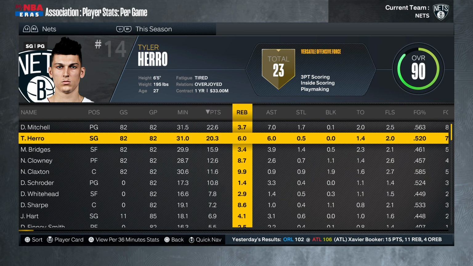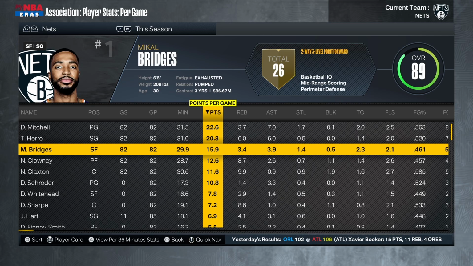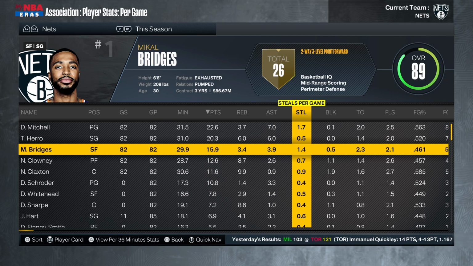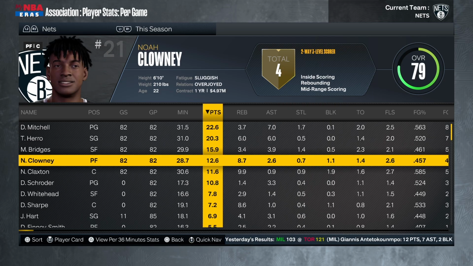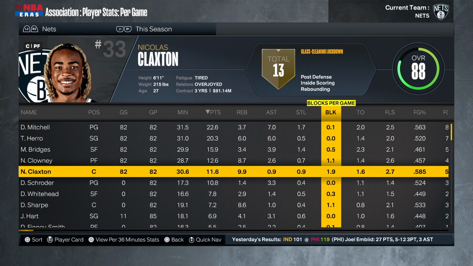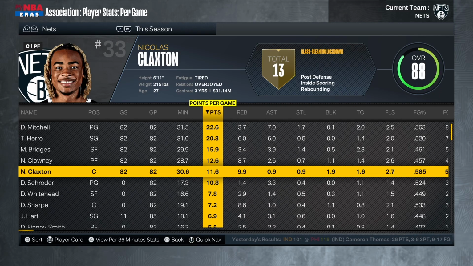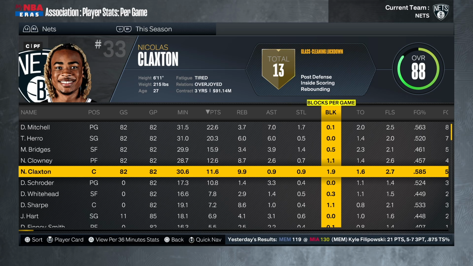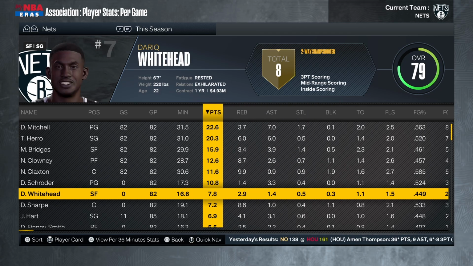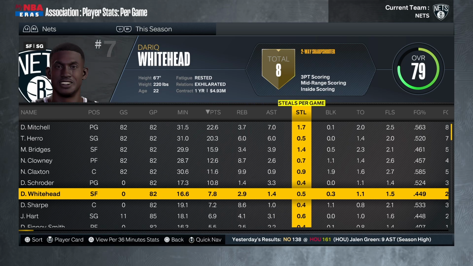Tyler Herro about 20 points, 6 rebounds, 6 assists. Mikal Bridges a nice little 16 points, also 3 rebounds, 4 assists, 1 steal and 1 block. Then we got Noah Clowney as a starter, 13 points, pretty solid, 9 rebounds, 3 assists, 1 steal, 1 block. Nicholas Claxton pretty much putting up the same stats here, 12 points, 10 rebounds, and 2 blocks. And then Dariq Whitehead actually looked pretty solid as well, 8 points, 3 rebounds, 1 assist, 1 steal.